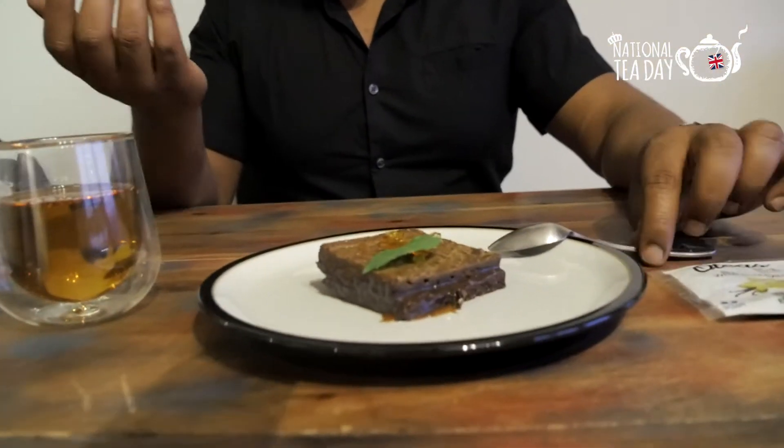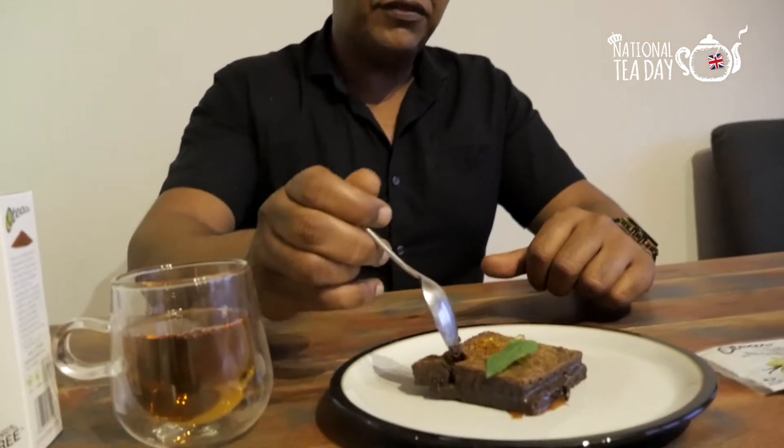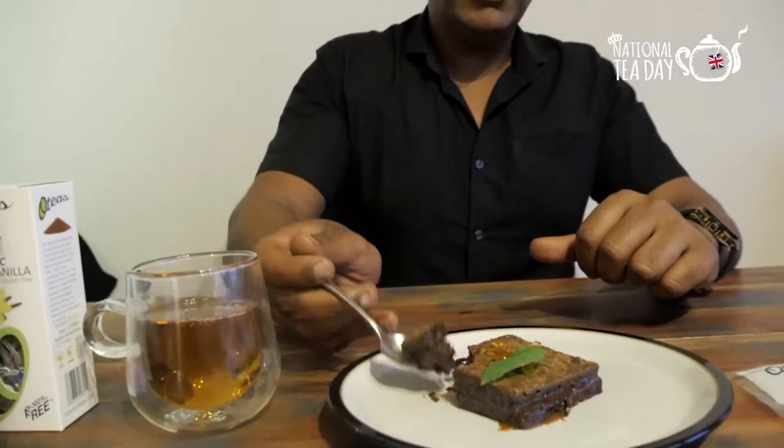This is a black tea with caramel, so naturally one had to find an accompaniment that had a caramel tone as well. Here we are — this is the chocolate millionaire's brownie with salted caramel. Have you noticed with everything else I took such a little bite? But this is quite substantial because chocolate is my favorite. The caramel within the tea is quite subtle and you've got the overwhelming delicious caramel within the brownie.